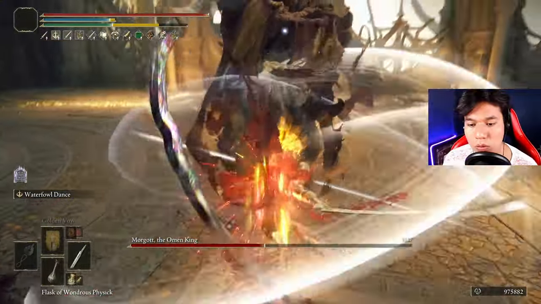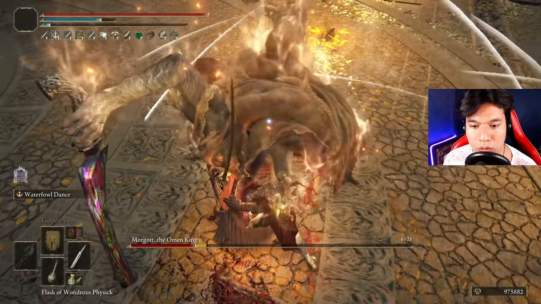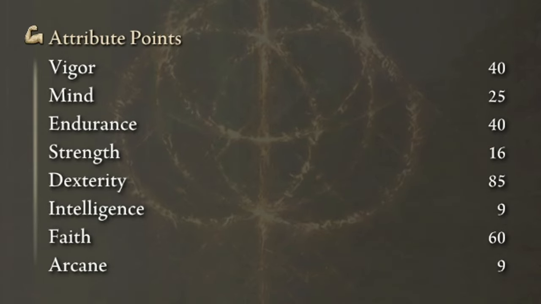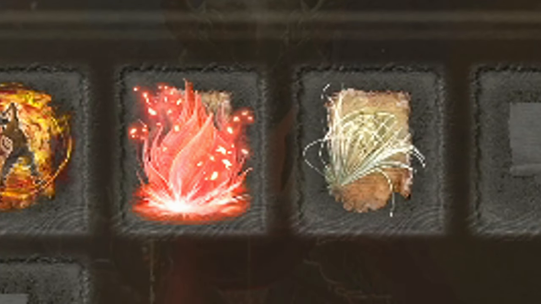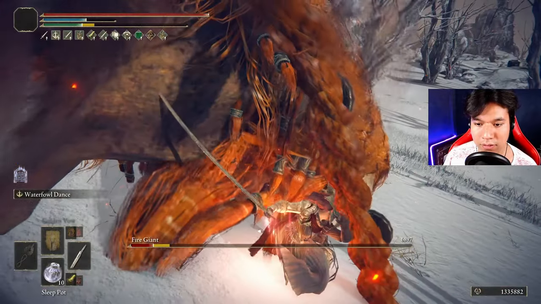This weapon deals physical damage only, so Blood Boil Aromatic will be the best body buff for this one, but as you know, Howl of Shabriri will do it just fine. In order to boost the performance of our build, we will level up Vigor and Endurance to 40, Dexterity to 80, and Faith to 60. Golden Vow and Howl of Shabriri are going to be our main buffs. Scarlet Aeonia and Pest Threads are the best incantations for this setup. Now that we have completed and optimized our build, what do you say if we begin with the boss fight?